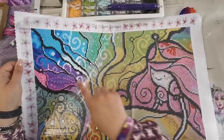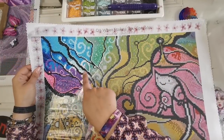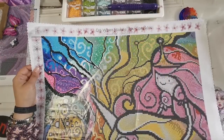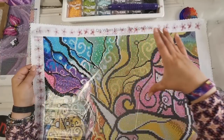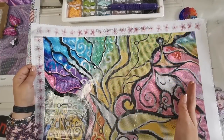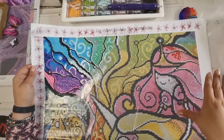You can see that there's a little bit of AB here. Actually, I don't think you can see that much at all, but there's more AB in this section as well, right there. But I love the way that this looks. I really do. And kudos to Sariba. Sariba has finished the entire top row already, and it's only Wednesday. Well, that was actually Tuesday. That was yesterday that she finished the whole top row.